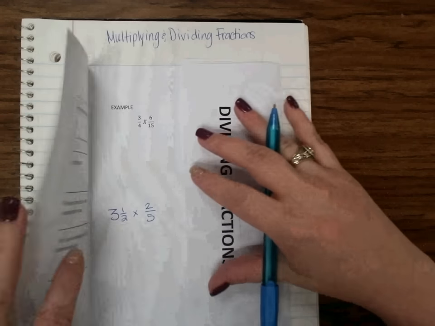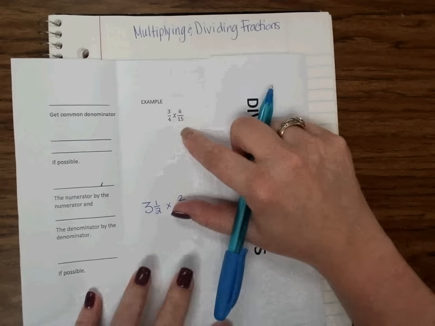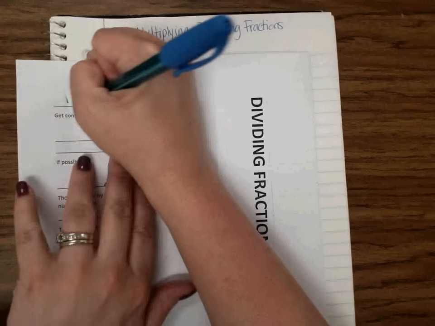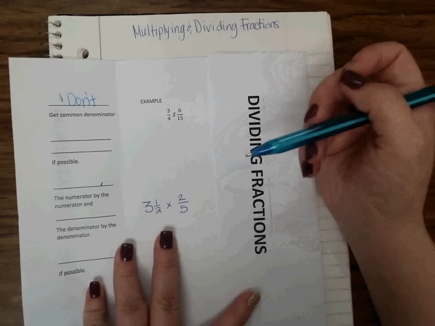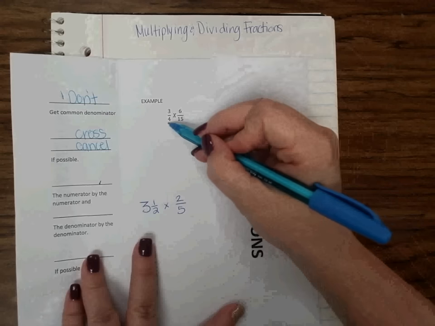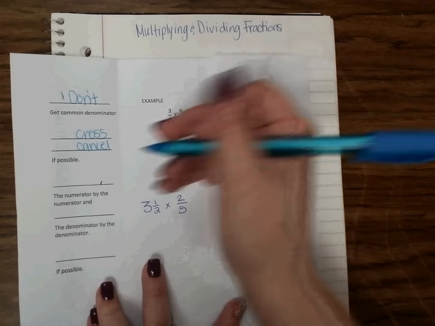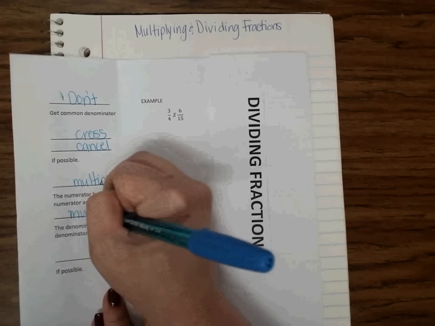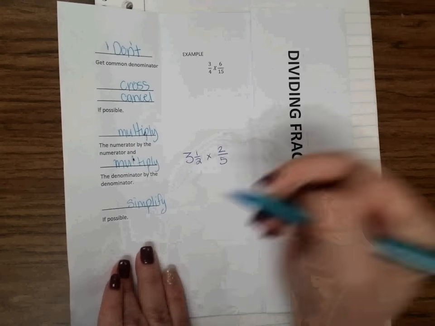So if we open up this first flap, we have an example of two fractions that need to be multiplied together. The great thing about multiplying fractions is that you, unlike when you add and subtract, you do not need to get a common denominator. So this first little line says don't get a common denominator. What we can do is we can cross cancel if possible. Then we just multiply our numerator by our numerator, and then multiply the denominator by the denominator. And the last thing is to simplify if needed. A fraction in its most simplest form is the correct answer.